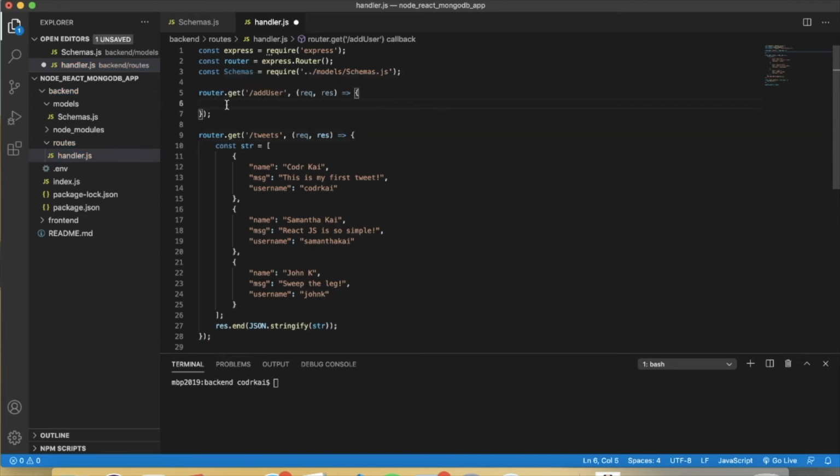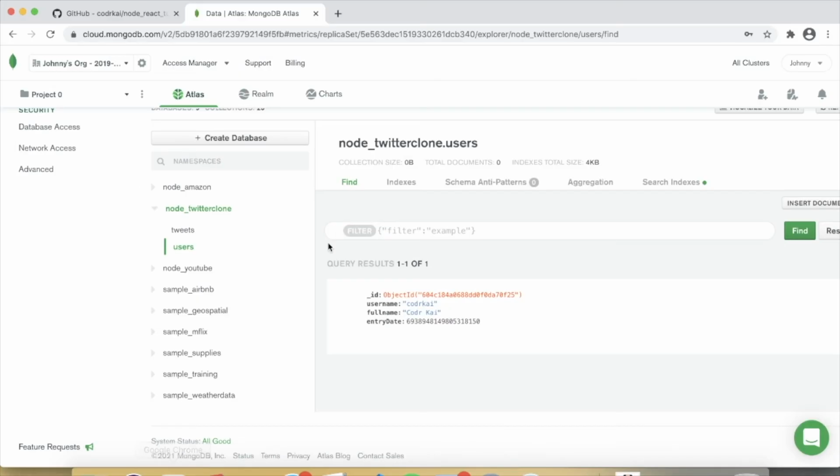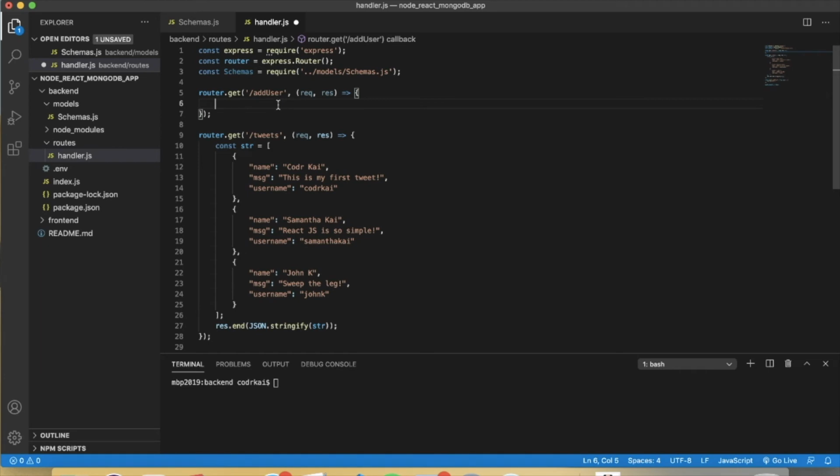And if you remember earlier, I manually added a user inside our user table right here. I manually added Kodakai right here, but right now I want to show you how to add it through code. So I'm going to create this right here, and I'll just give a string right here, user equals username.